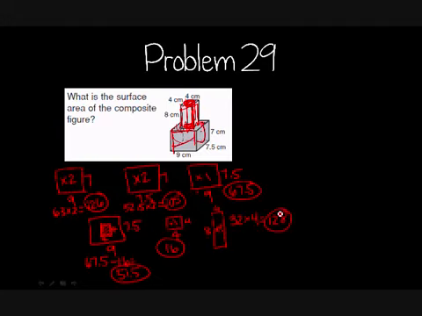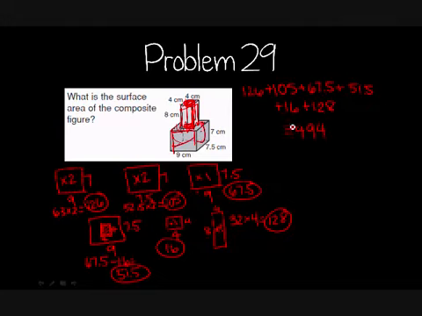And so our total area is just going to be all of these circled numbers added together. I'm going to run out of space. Okay, so if we add those all up together, we get as our grand total, we should get 494. Hopefully I didn't make a mistake in that problem. If I made a mistake, come and tell me on Tuesday or Wednesday or Thursday, and I'll give you extra credit for it.